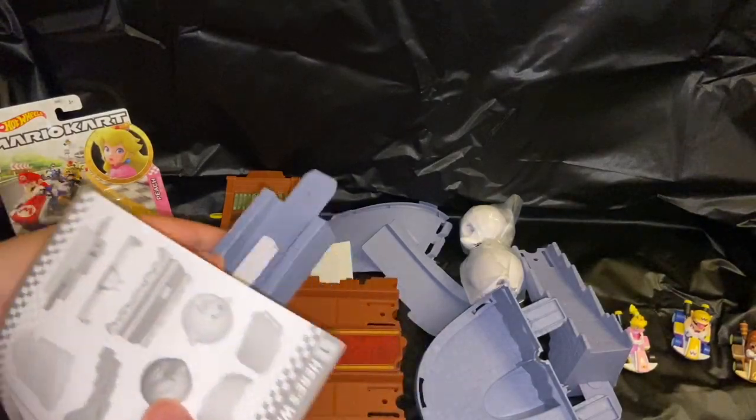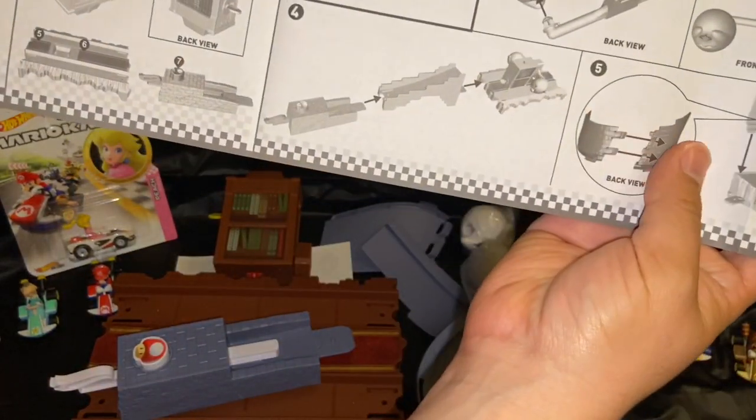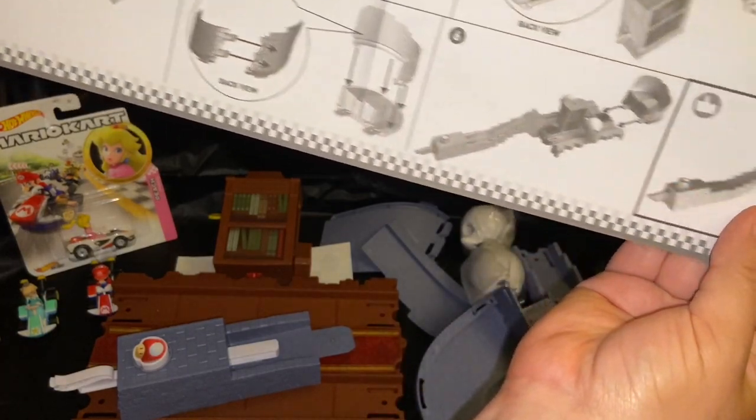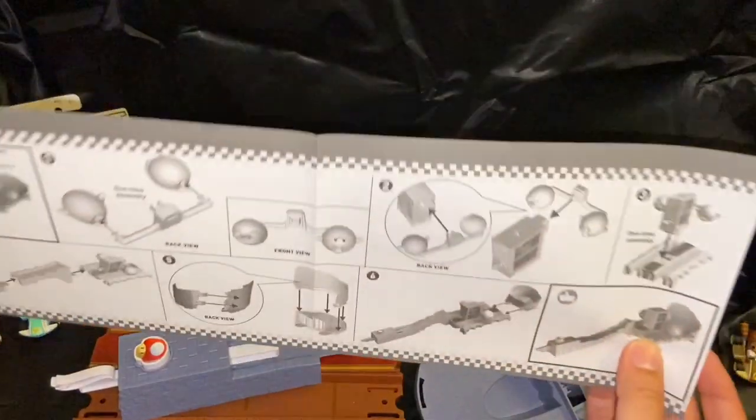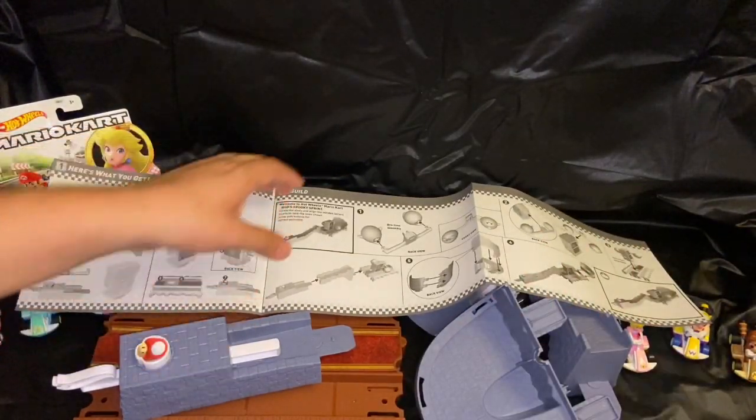But yes, let's go ahead and take a look at the instruction booklet. Pretty simple to build. You really don't need it. It's just putting pieces together, but let's go ahead and start building this track set.